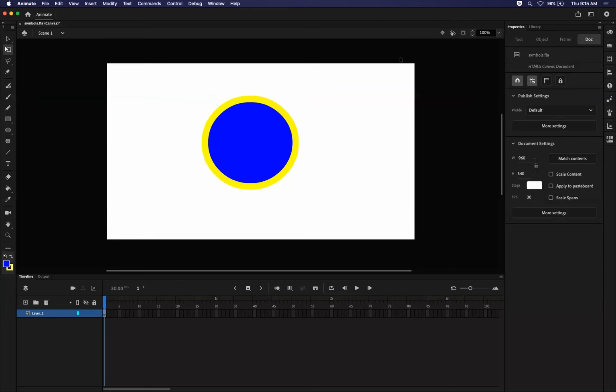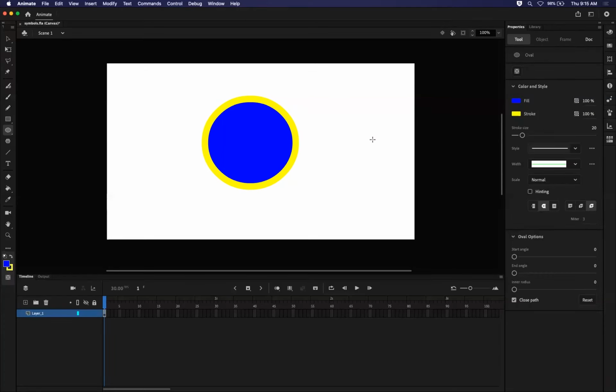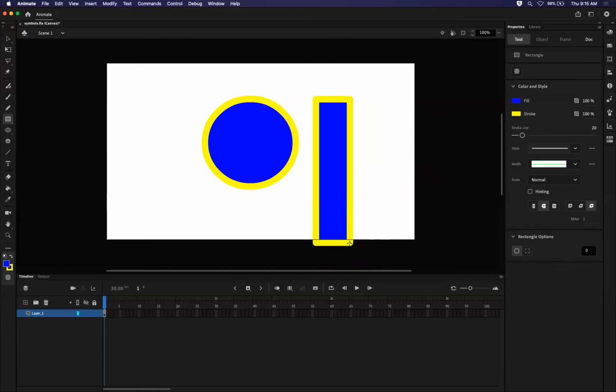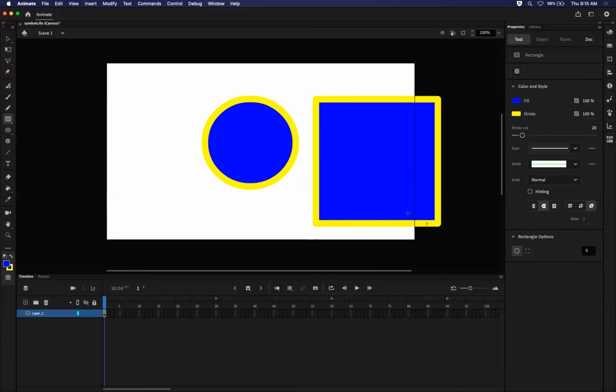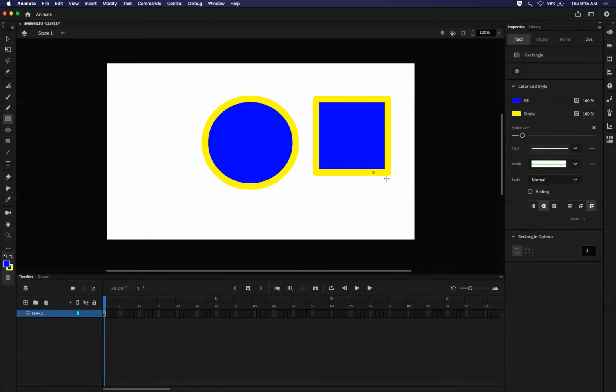Now, I won't go through all of the settings because most of them are pretty self-explanatory. But for the oval tool or the rectangle tool, just clicking freehand will draw ovals or rectangles, but if you hold shift, that's going to force it to stay a perfect circle. Undo a couple of these. Or with the rectangle tool, you either draw rectangles, or if you hold shift, it will force it to be a perfect square. So that's also pretty common with any kind of drawing program.